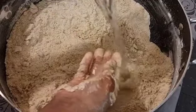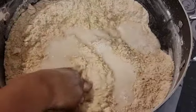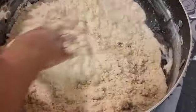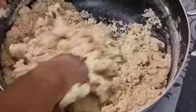So you see that the mixture is well mixed. Now we're just adding water to make sure it comes into a dough form. I'm using lukewarm water, guys. Don't go in with cold water, not hot water, just lukewarm water. So we're going to continuously do this until it's a dough.